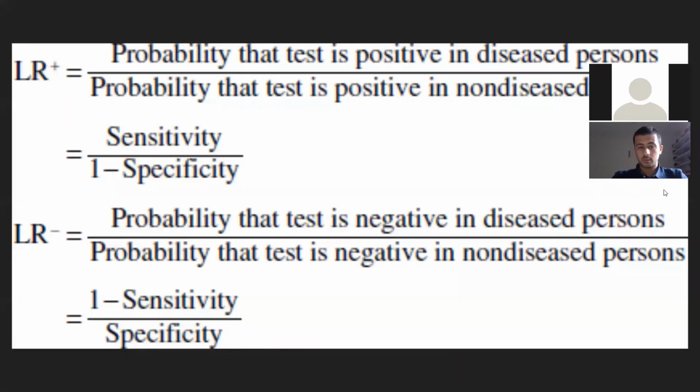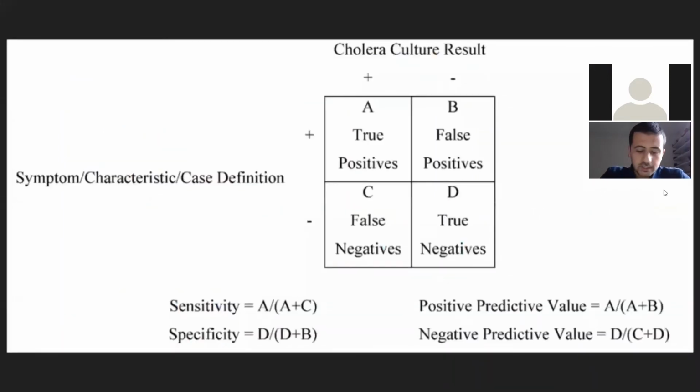What are those terms? Likelihood ratio, okay? If I come to you and tell you that you have that test and that test is really sensitive, and you have a positive or a negative result, it's still difficult to understand or to appreciate the probability in that number. So what I need to give you is a probability, okay? I tell you, you are 99% probable to have that disease, or you have the probability of 80% to be healthy, okay?